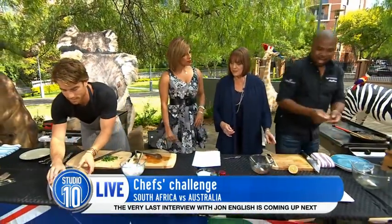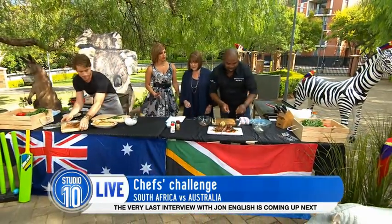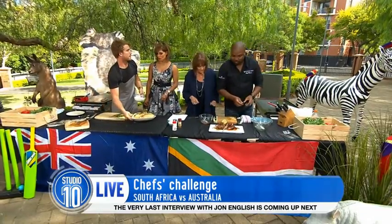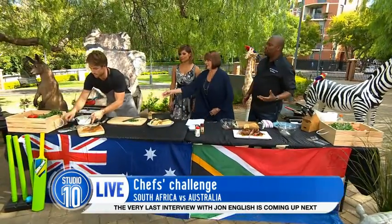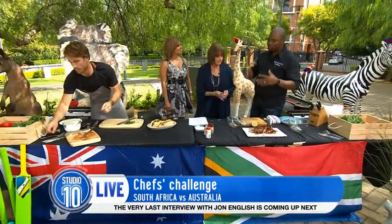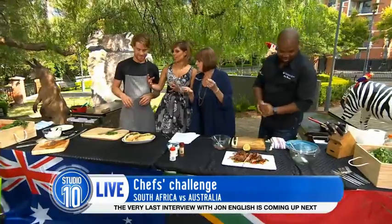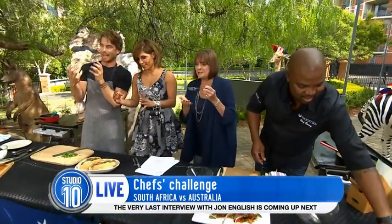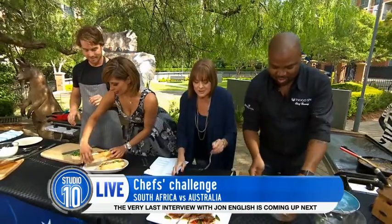There we go. I think it's time we should taste this because I haven't had any breakfast, and I see no problem with lamb for breakfast. Not at all. That's the Australian thing as well — you love lamb in South Africa, but we love our lamb in Australia too. We have so much in common with sports, with food — we love lamb and barbecuing, and we love braaing too. It's a barbecue country both ways. I think you've just got to get hands on, pick it up and dive in. Be careful of that beautiful dress. I've just had some of the onions — I have absolutely no dignity left.